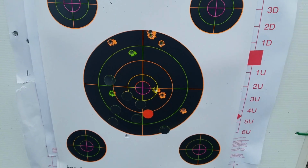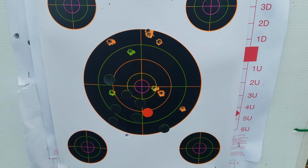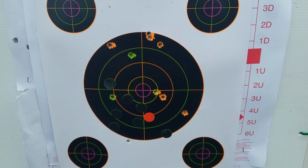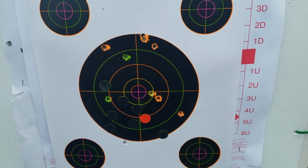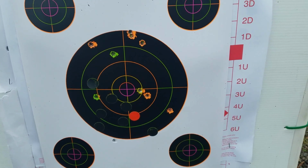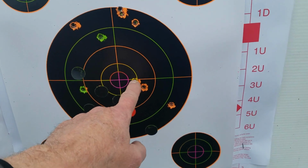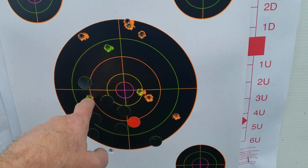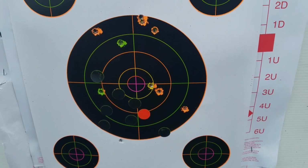Well, there you go. The scope, according to what I see, is pretty much messed up. It's all over the place, guys. I would move it just a couple of clicks, like that last one. I moved it two clicks to the left. I had a couple go here, then I moved a couple clicks to the left, and it went over here. And then the next shot, without making any adjustments, went up here or something. So I'm going to pull the scope off of that thing.